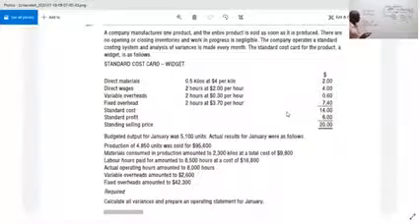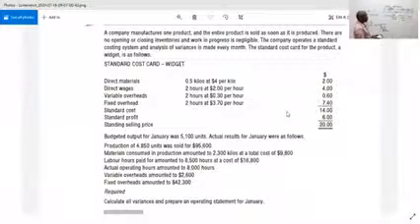The standard selling price is 20. And then we have the actual quantity sold. From the actual information, the actual production was 4850 units, and we are told that the total sales revenue equals $95,600.